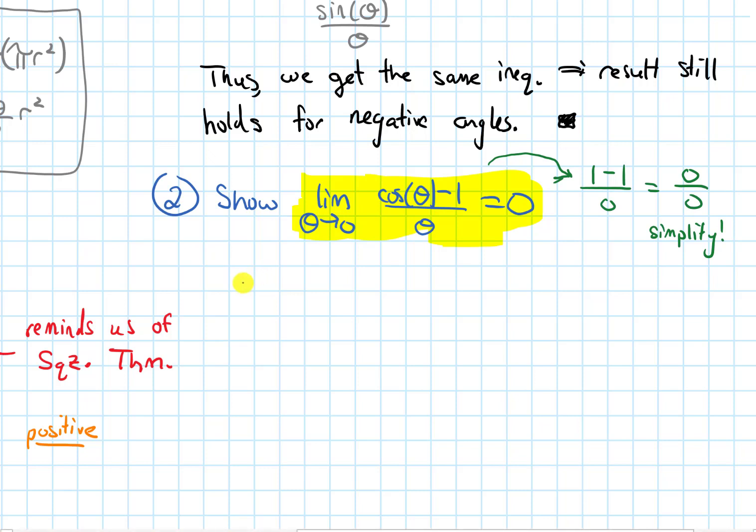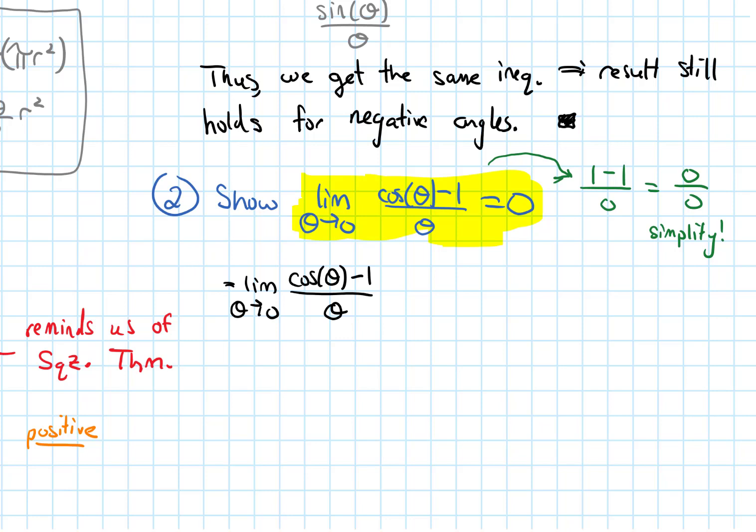Okay, so I'm going to write what we had, the limit as theta goes to 0 of cosine of theta minus 1 over theta. I know that limit involving sine. I know the limit as theta goes to 0 of sine of theta over theta. There's just no sine in this limit right now. So what I'm going to do is do something to this fraction to introduce a sine.